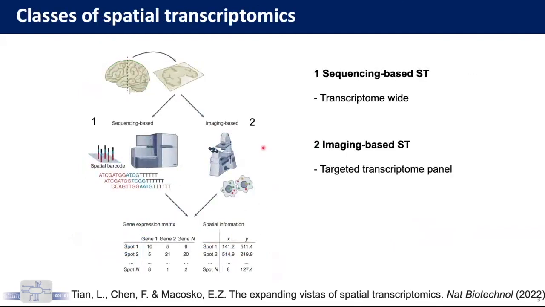I think it's important to generally divide these high-resolution spatial transcriptomic approaches into sequencing-based or imaging-based approaches. Sequencing-based approaches in general destroy the tissue, and a DNA library with spatial barcodes is generated and sequenced on a high-throughput sequencer. Since these spatial barcodes have unique identities, one can then later reconstruct and get two matrices, a gene expression matrix and a spatial information matrix.